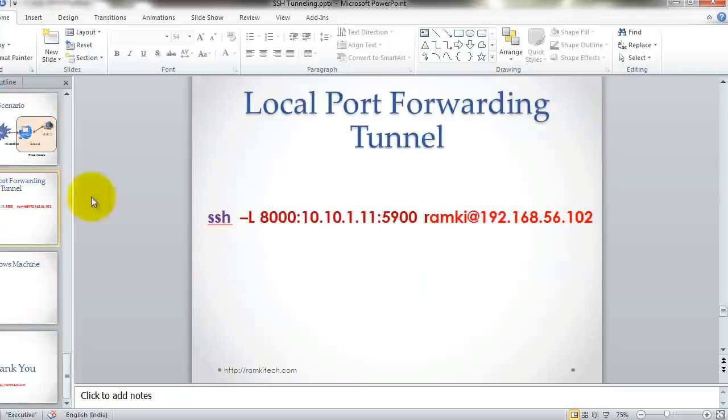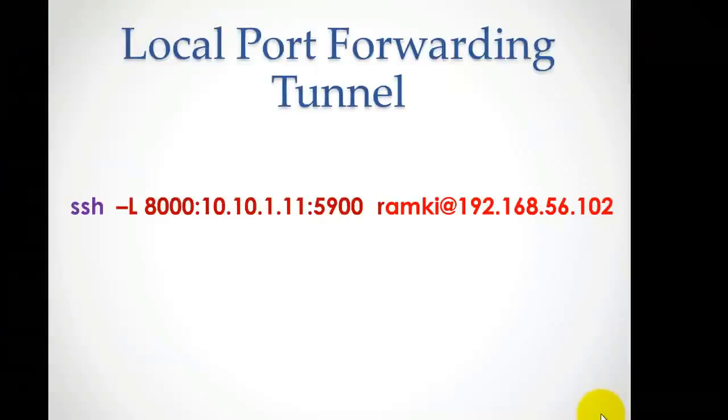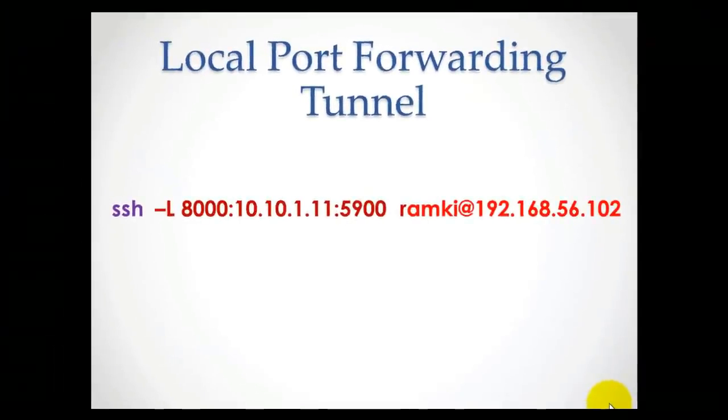There is one more method, local port forwarding. What is the difference between dynamic and local port forwarding? A dynamic tunnel creates the SOCKS proxy and our application needs to be configured through the SOCKS proxy, then only is it possible to access. Suppose our application is like a browser with no option to configure the proxy. In that kind of situation, we can use local port forwarding. Local port forwarding also works like the dynamic tunnel, but the syntax is somewhat different.